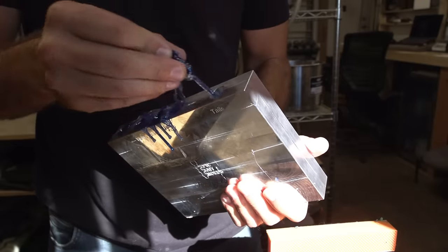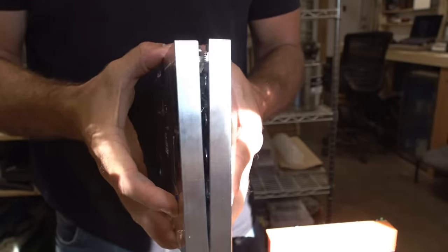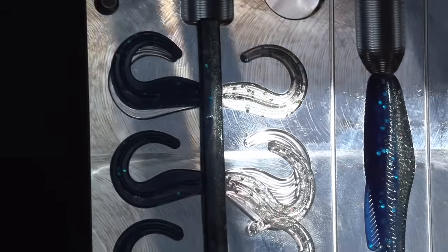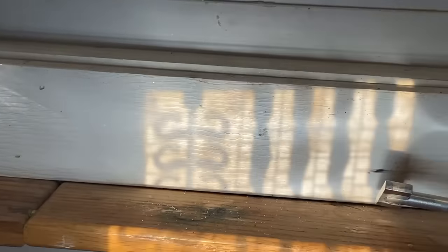We shot the tails this time. Awesome. I'm just glaring straight back into the lens. You can't see anything. Like, look at the, oh, yeah, reflection or whatever. You can see the bait cavities. Whoa. That's some artsy B-roll.